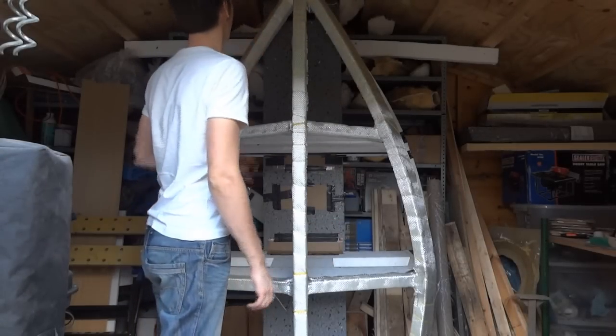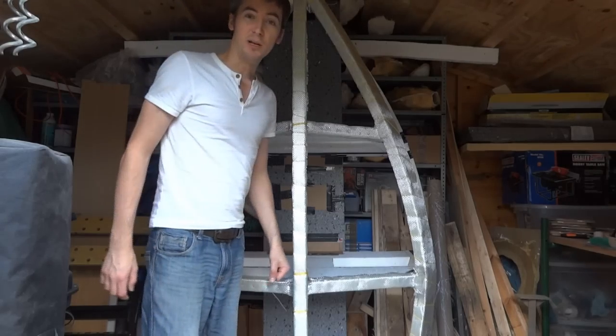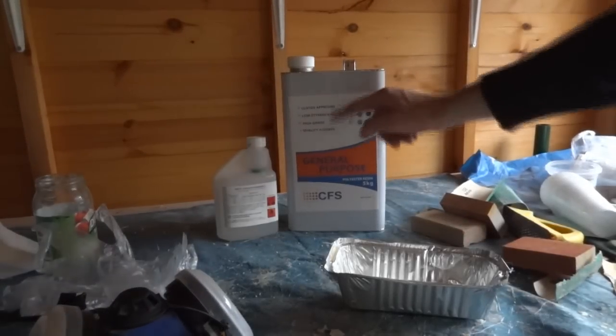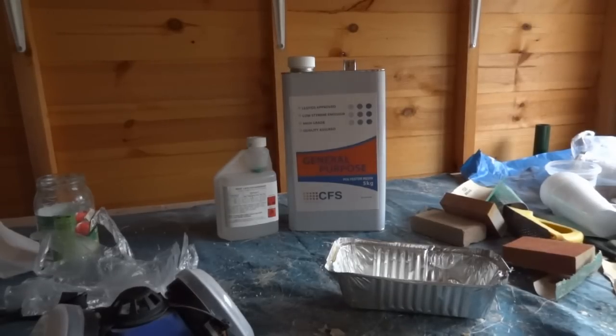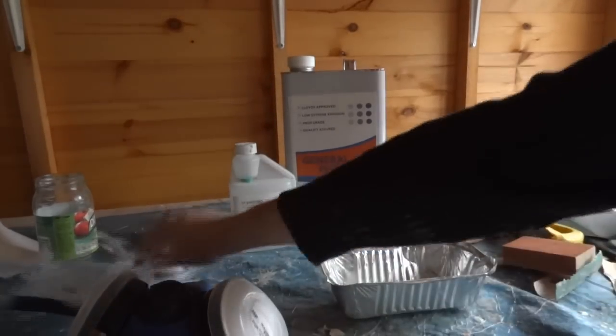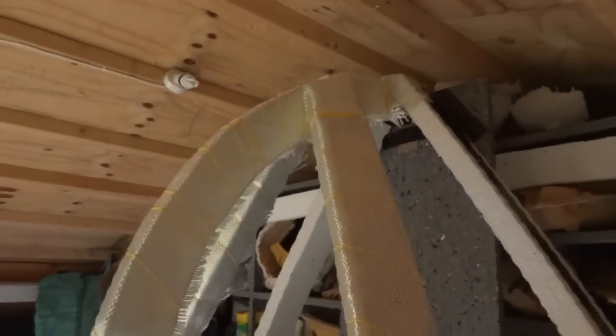It's in — I've got just enough space to work on it and it just fits in the peak of the roof. So I'll get some polyester resin out. I have general purpose polyester resin — this one is Lloyd's approved, which basically means it's marine grade and it has a manufacturer guarantee. That's the catalyst. I've got a mixing tray, my respirator which is very important, and also some disposable gloves. The basic plan is to brush the resin into all of the fiberglass woven rovings that we wrapped around it — probably start with the nice smooth outsides, working at the top because ultimately resin will run down. I've got everything covered in plastic, so let's mix up some resin and get going.